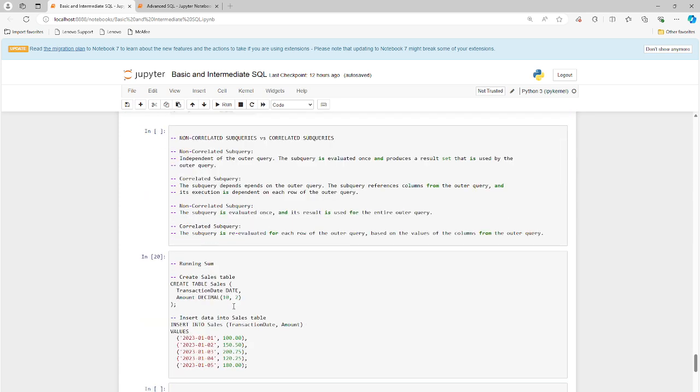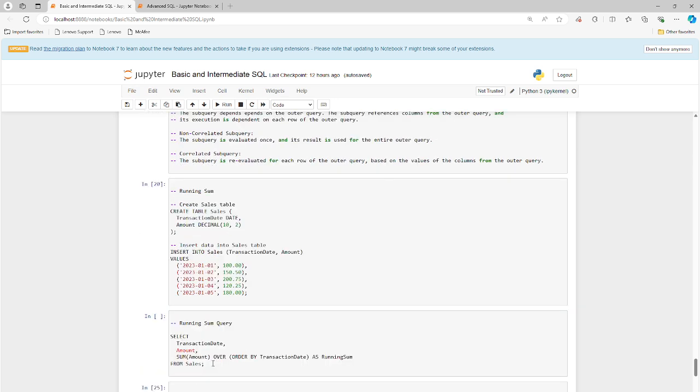Okay, I have some more notes over here describing a little more detail about how that's running. Here is a cumulative total or running sum. So we create the table, insert into transactions. With these types of queries, this is pretty cool and very helpful. You would have an OVER condition and ORDER BY. So the ORDER BY is telling us that we have to order all of these orders by transaction date.